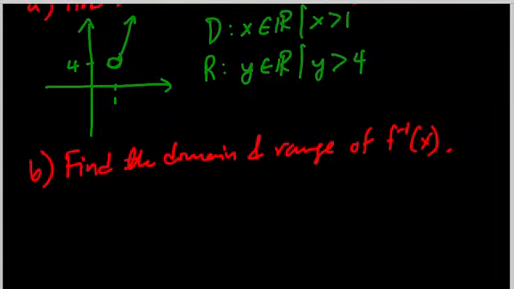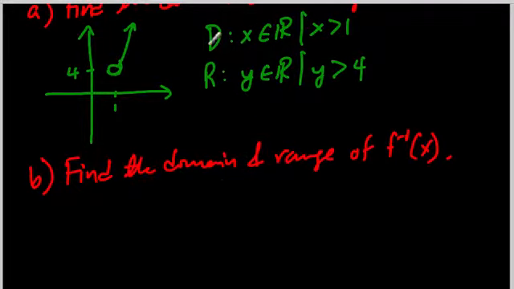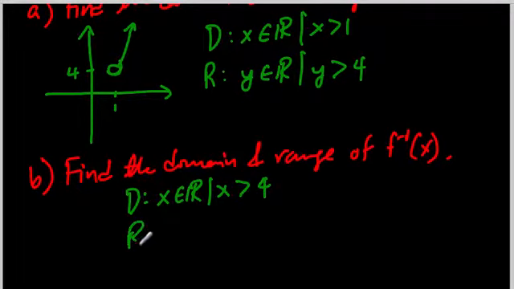Well, remember, we can simply use the domain and range of the function to help us out. So the answer here is the domain is x is an element of reals, and we use the range. So it's y, oops, not y, but I have to use x. So the answer is x is greater than 4. And the range is y is an element of reals, and we can say y is greater than 1, because the domain of the function is the range of the inverse. All right, so this is very useful to us.